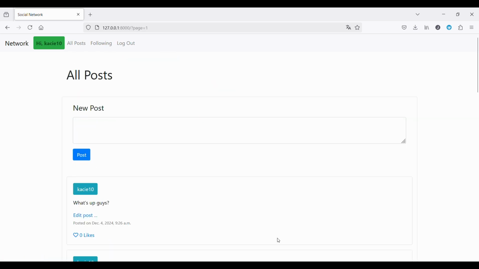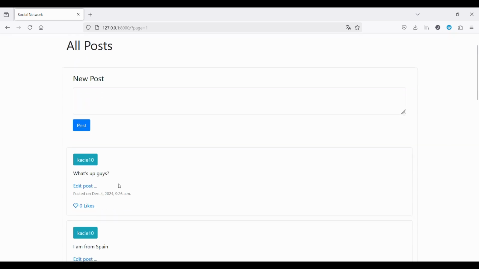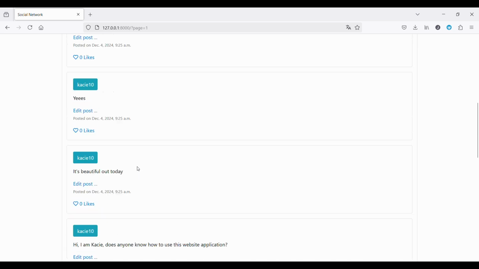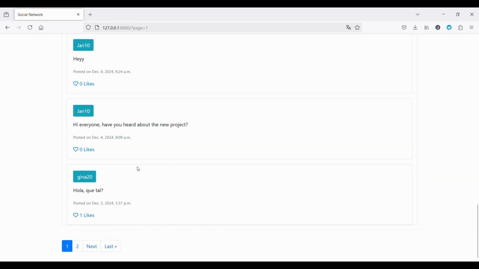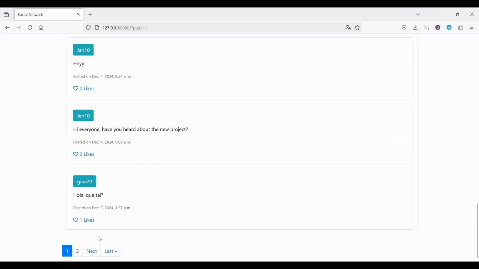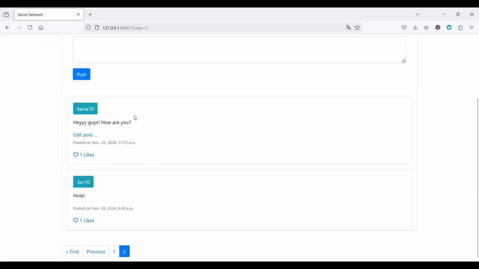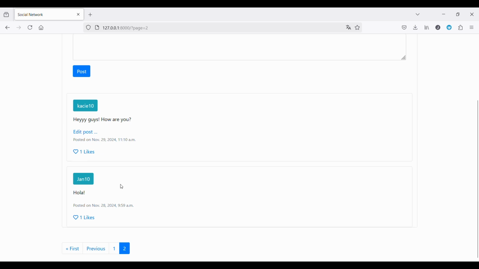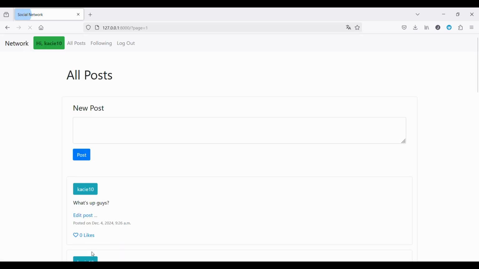We have implemented an option called Pagination, where once we hit 10 posts per page, we're going to create a different page. In that case, we already have 10 posts here. So we have a second page. If we click, we can see the 2 other posts here. And we have a previous button to go back. We have a next, and we also have a last.